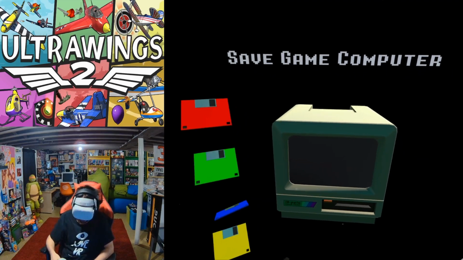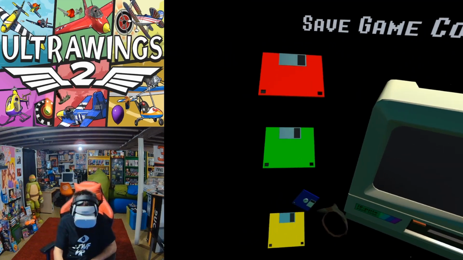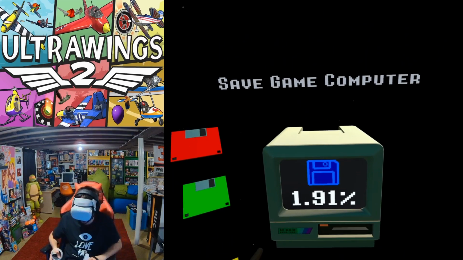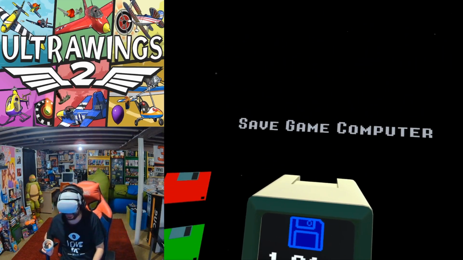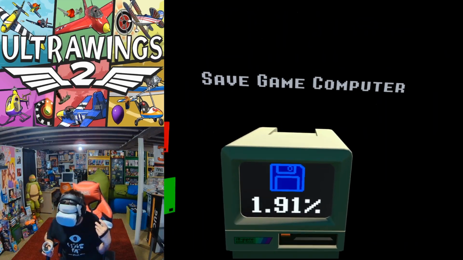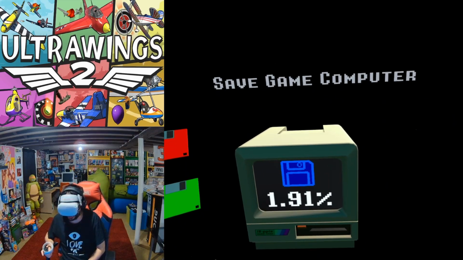So here it is right here on the main screen. When you exit the menu and go back to put in this floppy disk that I'm about to lose down there, you can see that it says 1.91%. So I've been playing this game for about an hour so far to give you guys an intro on how everything works. We are 1.9% complete in the game.